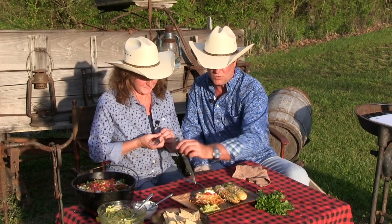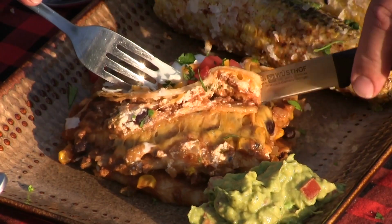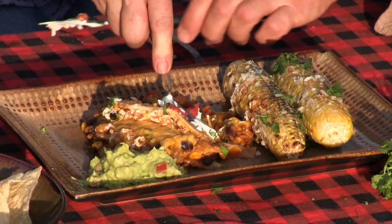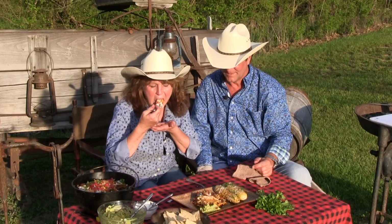Mrs. Farmer, I want you to try to hold that with a fork. And I'm gonna slice you off a piece here. Look at that. I want you to have the first bite, Mrs. Farmer. That looks delicious. Make sure you get you some. Give me a little bit of everything. Oh, yeah.